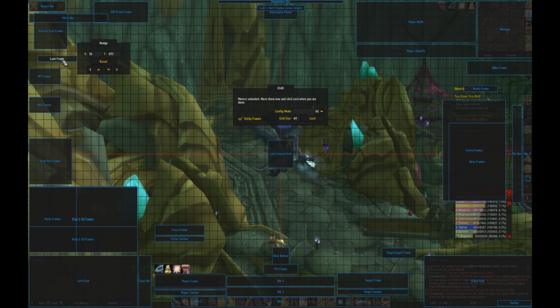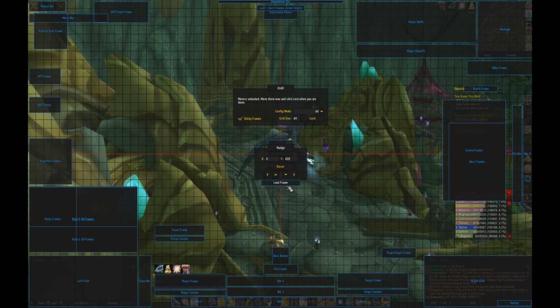So our loot frames. This is a lot of things that people are like, oh hey, where's my loot? I just got ElvUI, where's my loot? Well, your loot automatically goes to the side of your screen, so if you really want it dead center again, go ahead and just slap it right there.